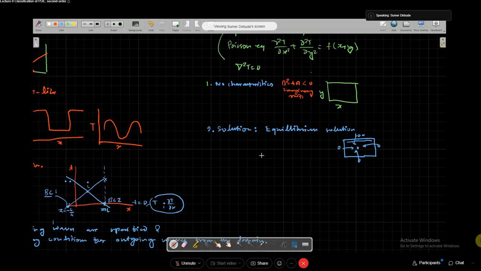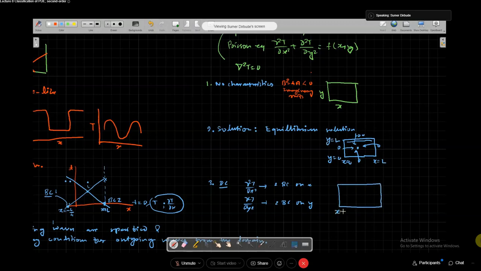There is no time-like evolution. Okay, that I'll write later. So third, let me write about boundary conditions. So del 2 T del x2 needs 2 BCs on x, and del 2 T del y2 needs 2 BCs on y. Okay. So suppose at x equals 0, we need a boundary condition. At x equals L, we need a boundary condition. At y equals 0, we need a boundary condition. At y equals L, we need a boundary condition. So two boundary conditions are needed at x equals 0, one boundary condition.